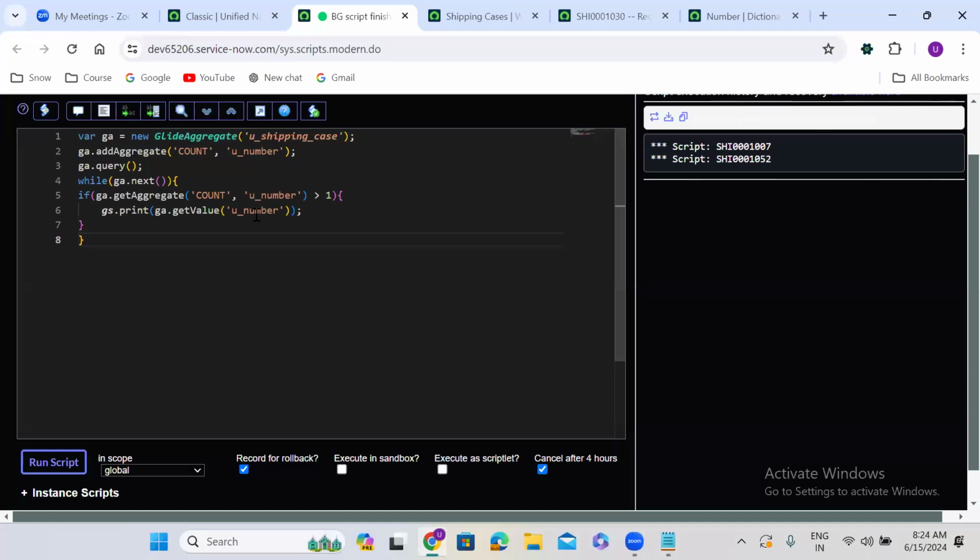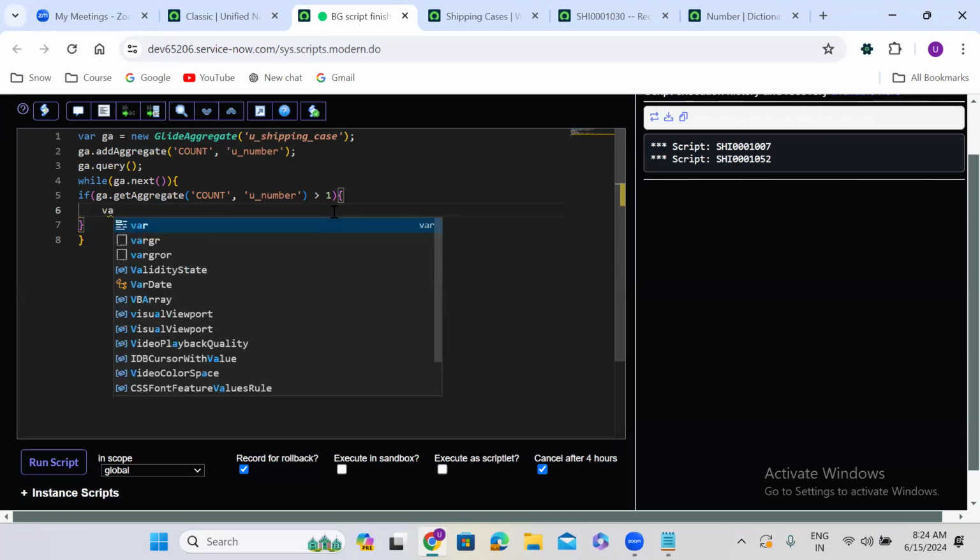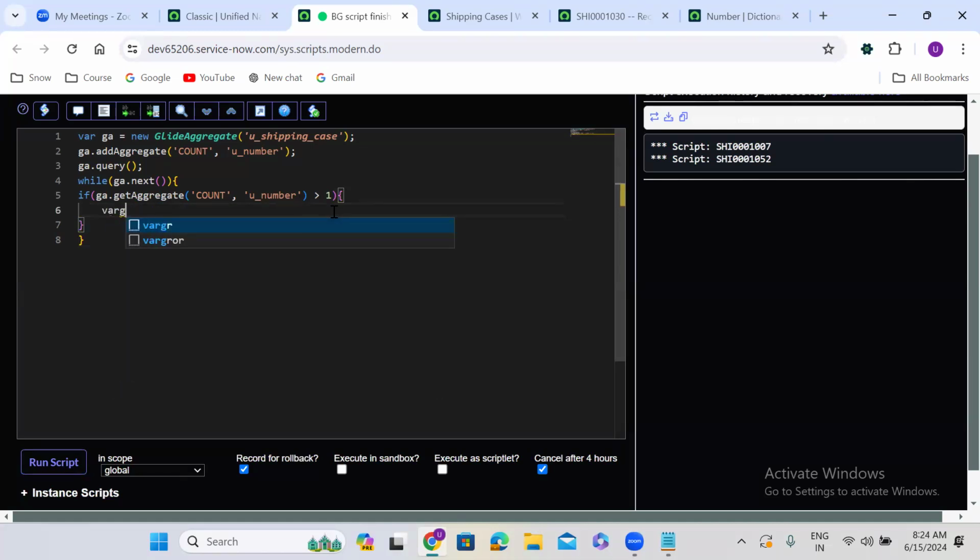But when it comes to the delete, we have to use glide record again. For count, we use glide aggregate. Now again, we have to delete records, right? Then what I do is glide record on the shipping case table.